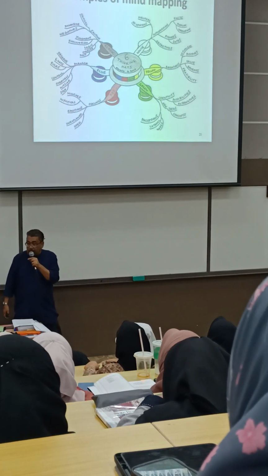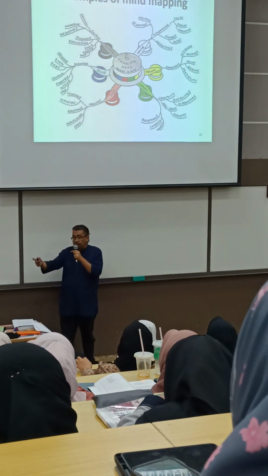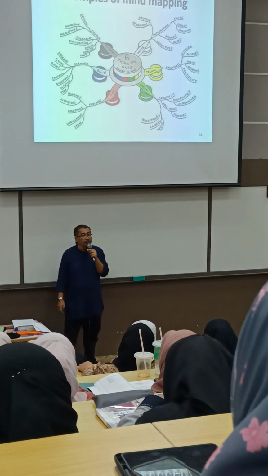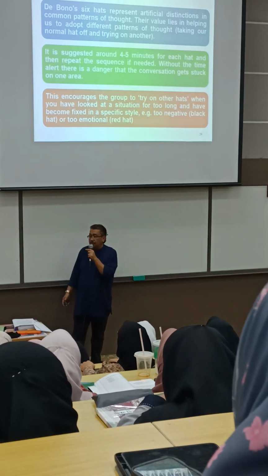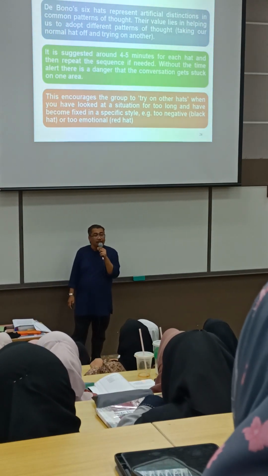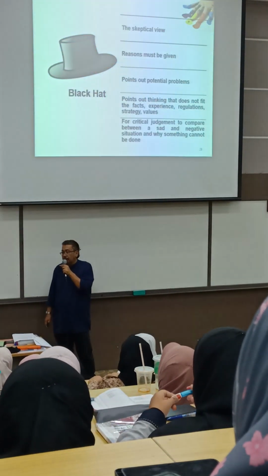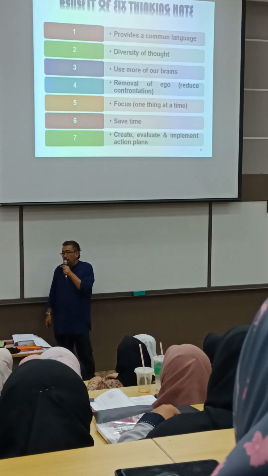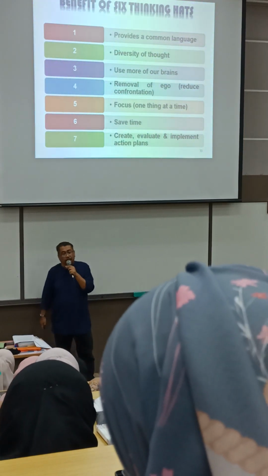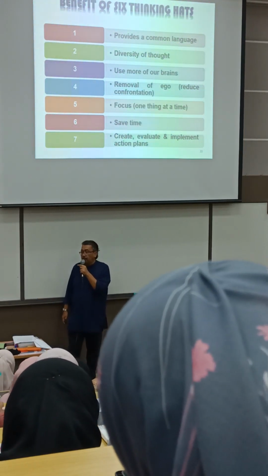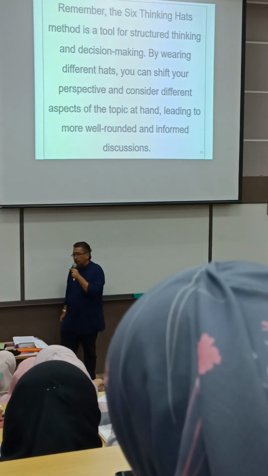So that is the combination between the Six Thinking Hats and mind mapping. It explains the Six Thinking Hats by way of mind mapping. You can see here, you can snap the photo. I can skip this part. Basically that's only a simplified explanation, and the many points earlier are its notes. I can skip this one. I want to go to the benefit. Again, when it comes to the Six Thinking Hats, you can use mind mapping if you want to remember things like this. The Six Thinking Hats is a tool to structure thinking and decision making.